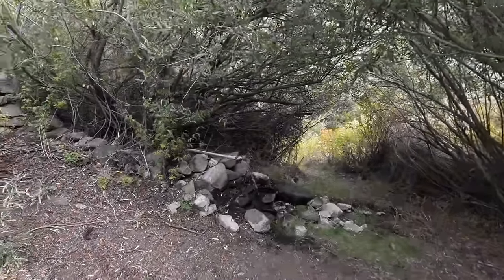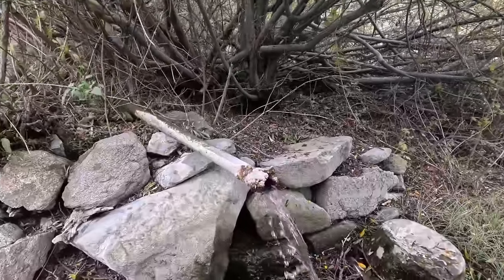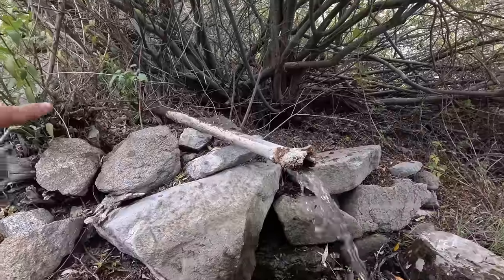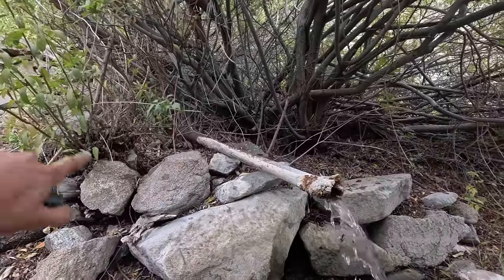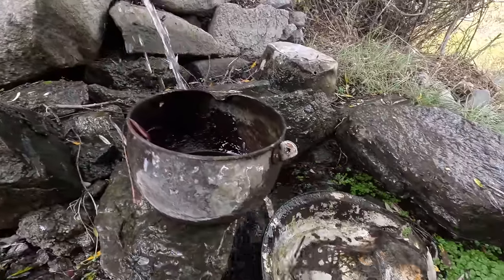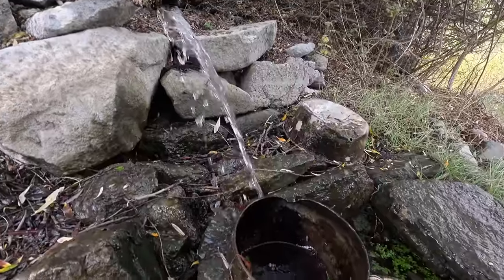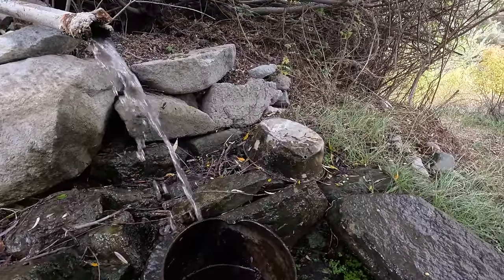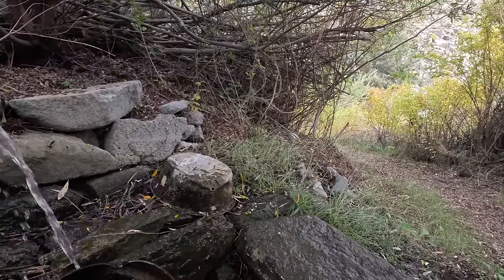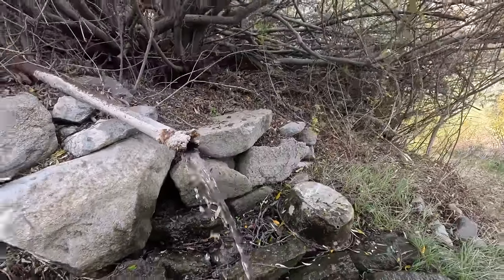And let's go check out the side of that cabin really quick. Right here we got this nice groundwater spring that is piped from right back there. And then we got all these really old pots that have probably been sitting here for decades, just rotting away. There's another one right there. But yeah, this is the way we hiked in last night. It was pretty dark, but yeah, really awesome to get some nice fresh water.